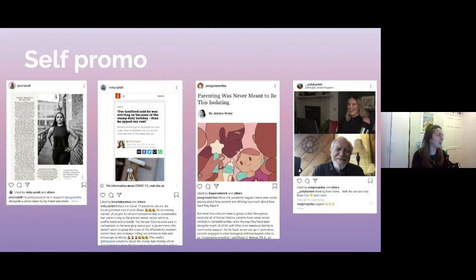So some examples here, we've got Porna, who's one of our columnists at the iPaper, and she's shared a screenshot of a piece that she's had in Vogue India, which is really cool. Then her caption about that is quite personal, and she's just saying how proud she is to feature in that and how happy she was, and a bit of the behind the scenes stuff, which is quite nice. Then we've got Vicky, who I showed earlier in one of our I Explained episodes, who's our housing correspondent, and she will share a screenshot of a mobile news article every week.